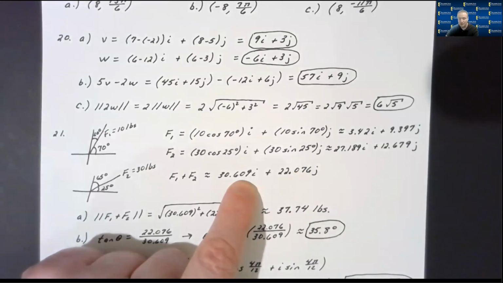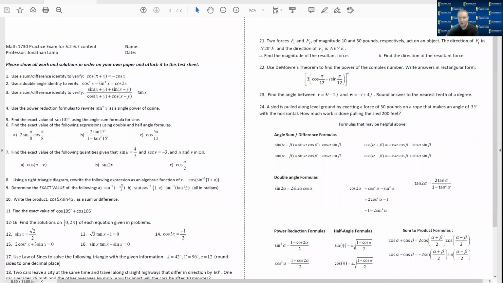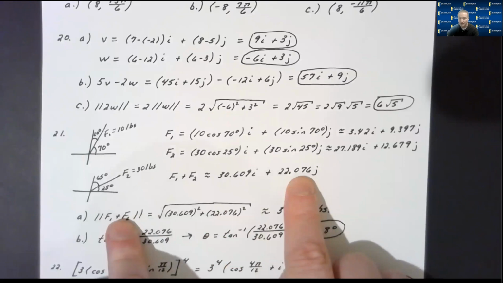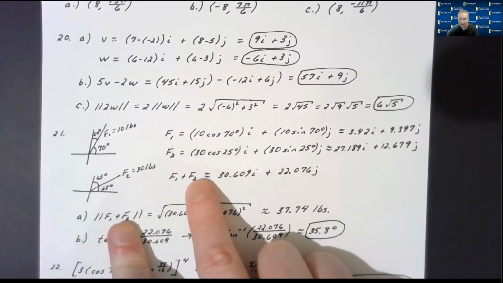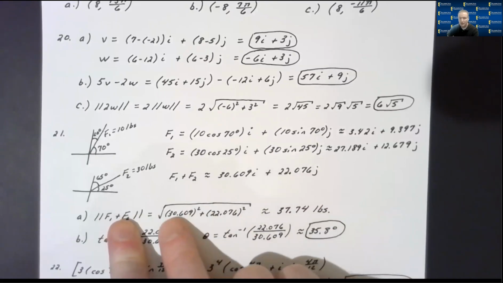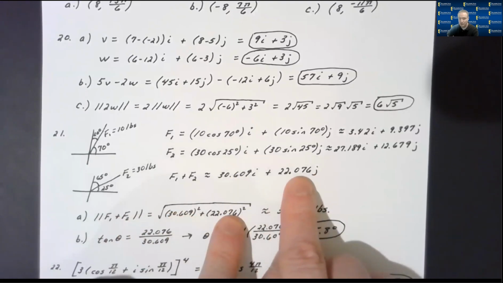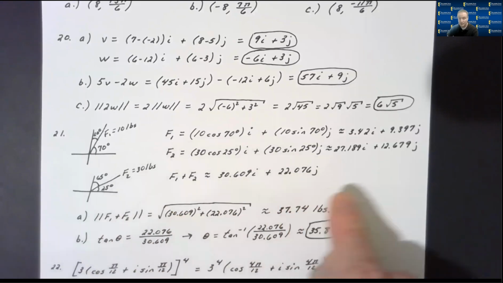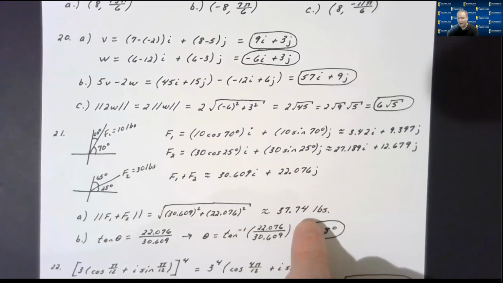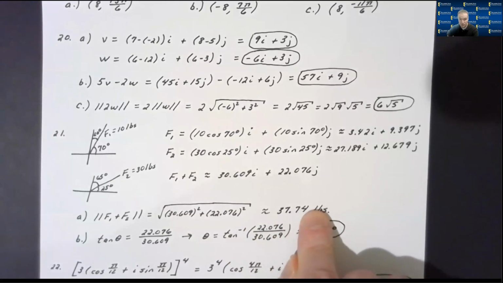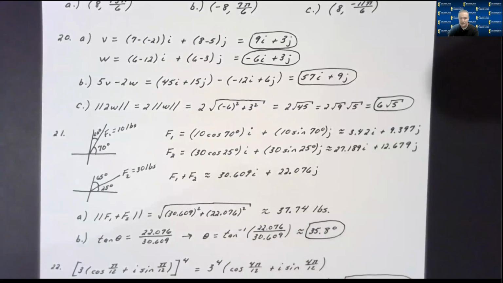I'm finally ready to answer my questions. With question A, what is the magnitude of the resultant force? Please remember the magnitude of the force vector, in this case the resultant force of F1 and F2, is just the square root of the horizontal component squared plus the vertical component squared. So when I do this and round to, I believe, 3 decimal places, I had 37.74 pounds here.